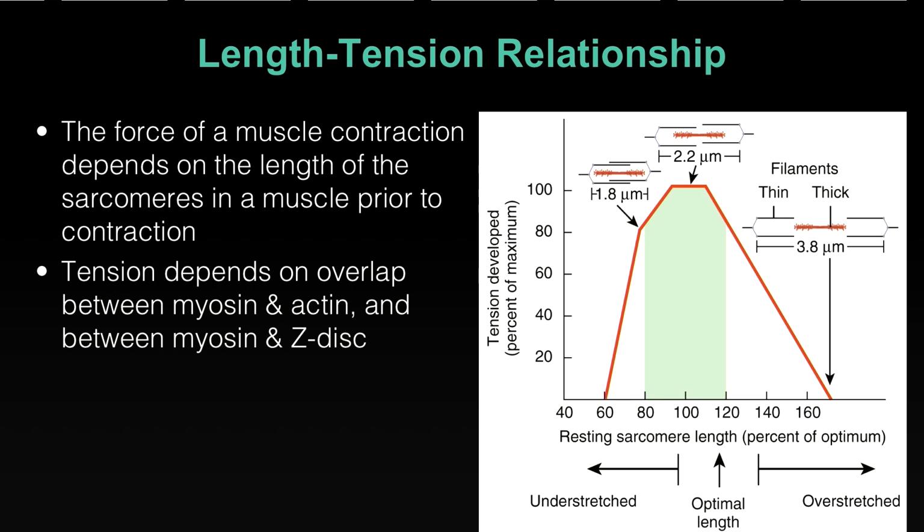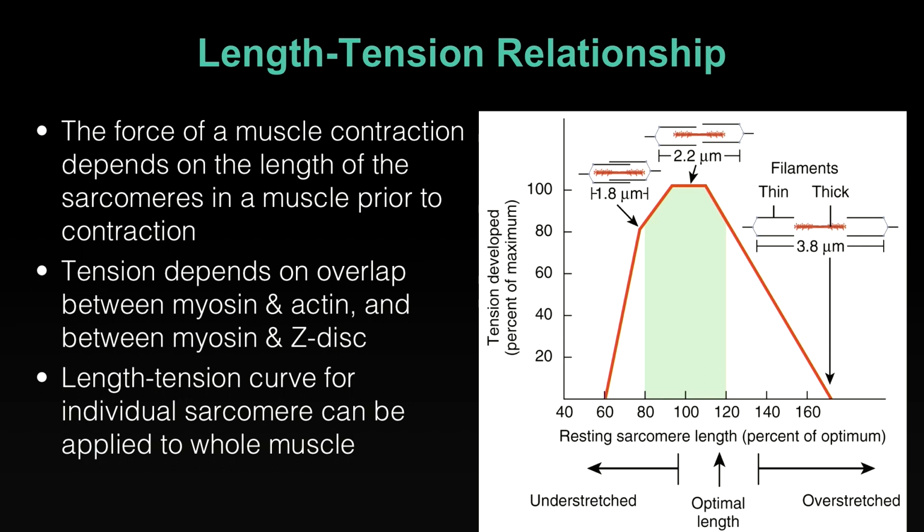And here, this is percent of optimum, so optimum is right at 100. The most force that the sarcomere would generate is slightly longer than the optimal length through slightly shorter than the optimal length. There's a range where force is optimum. And you can apply this not only to the sarcomere, but to the fiber, if you have one fiber, to the entire muscle, if you take out a bicep and then connect the two tendons to force gauges. Somewhere in the middle is the optimal force.